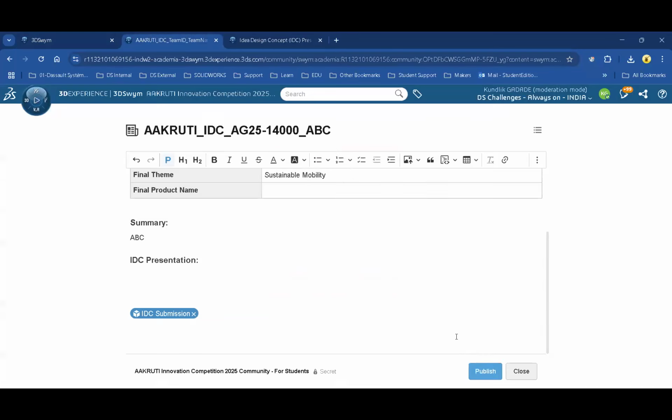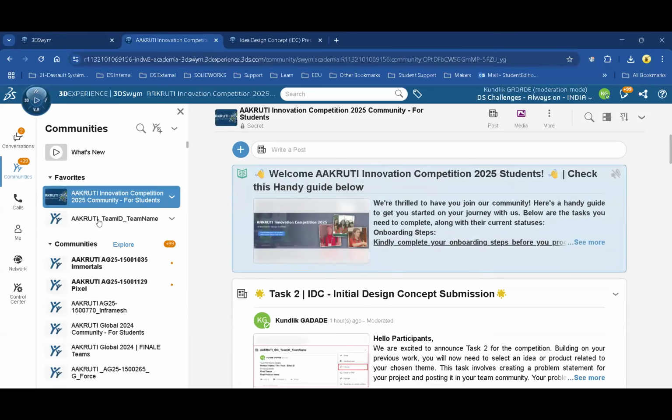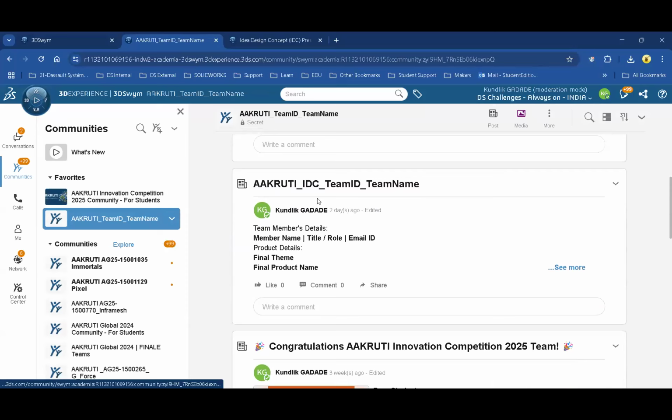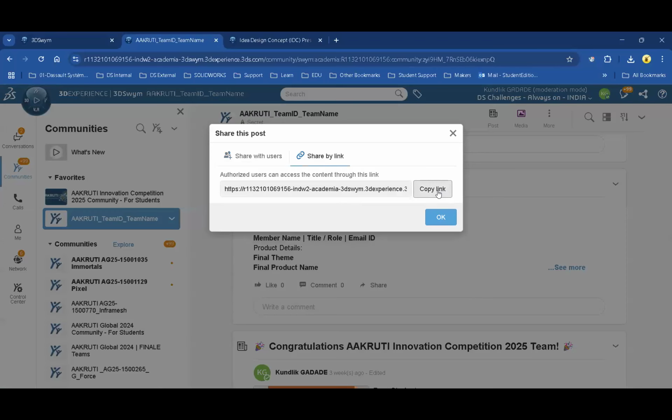In this case, let's say I have published this post. So this post is available in my post section. So what I will do is click on more options, click on share by link, copy link.